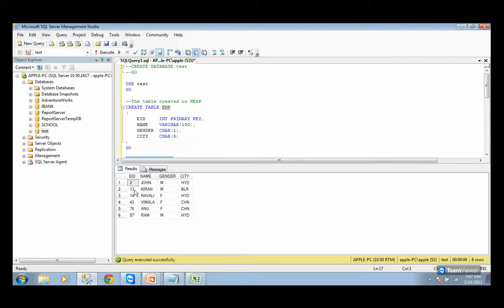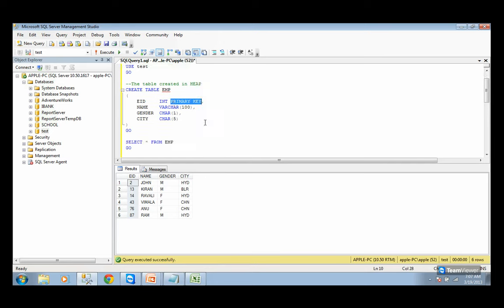I stored 13 as the first row, but it has sorted the data, organized the data. You need to understand this point. So when you create a primary key, it will structure the data neatly. Whenever you create a primary key, primary key automatically orders the data.